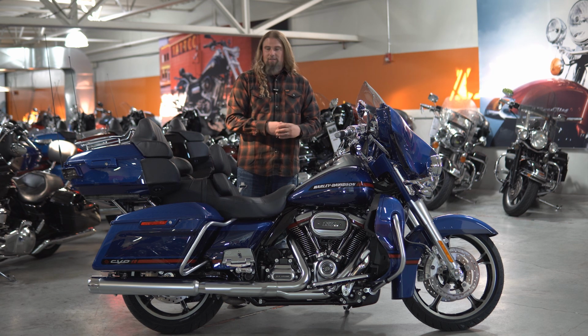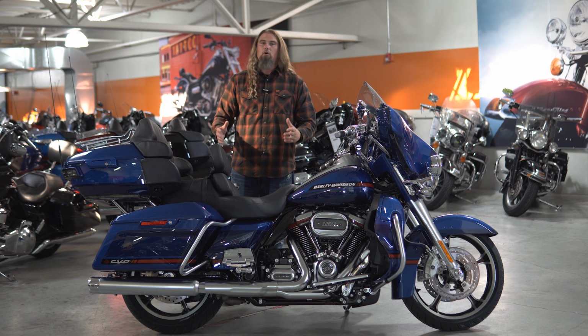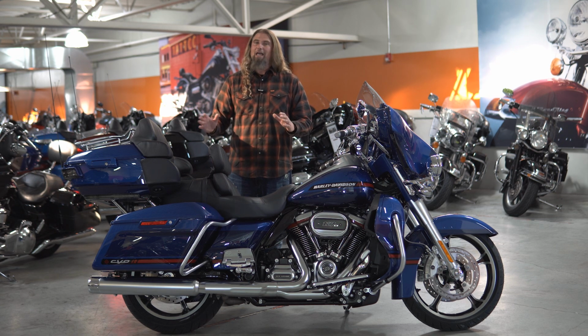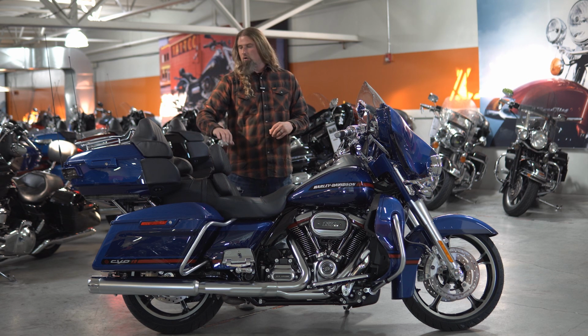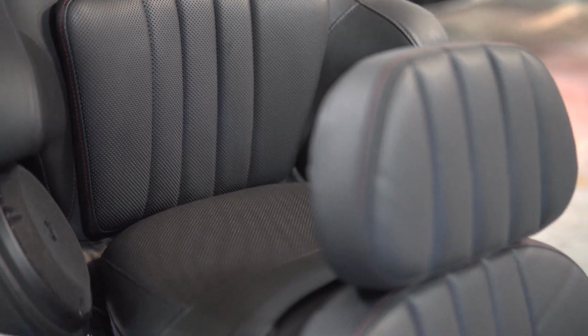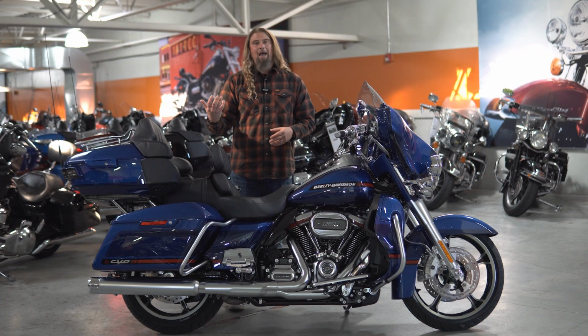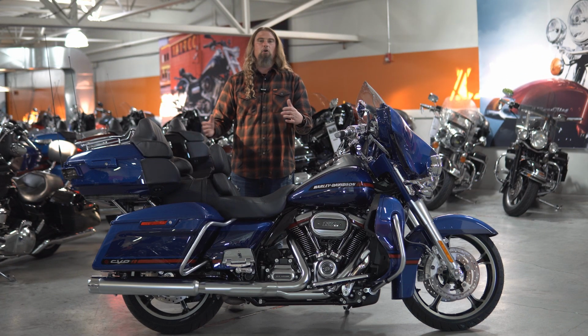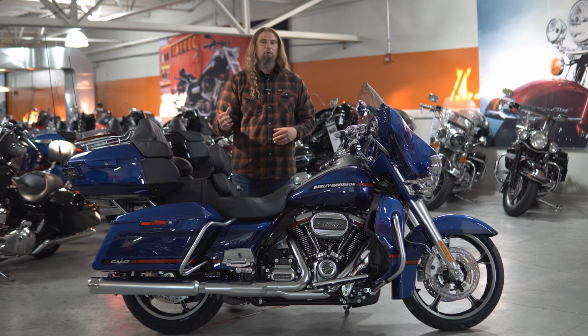And speaking of the seat, we are going to move to the seat now, where you have this incredible and very comfortable leather seat here. You have the nice pleats running throughout the backrest for your passenger, and this does come standard with the rider backrest as well. It has the red accents in the stitching, kind of tying everything together. The rider backrest does come out, so if you want to stretch out a little bit more or open up a little more room for your passenger, you are able to remove this.